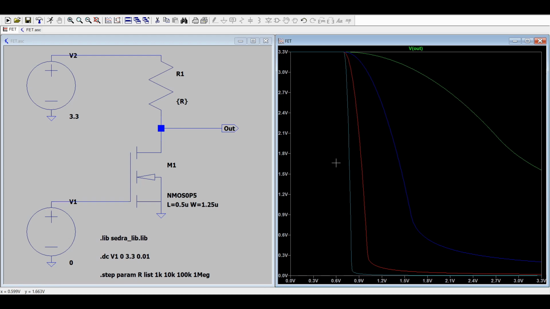Remember, each of these 4 curves corresponds to R up here being 1K, 10K, 100K or 1 meg. Well, let's assume that the resistance between here and here is, and I'm just making this up, 10 ohms. It's actually probably going to be larger. In fact, we can work out how large it is. It's actually going to be approximately 1K. So let's assume from here to here is approximately 1K. Well, that means that if this is 1K and this is 1K, then the output here should be halfway between these 2 voltage levels.